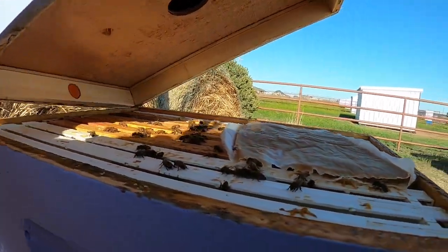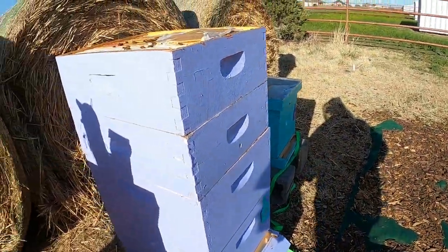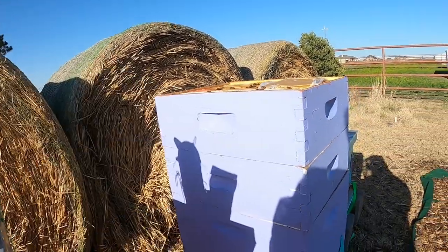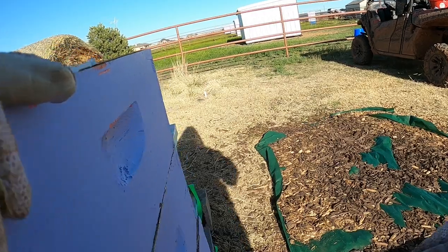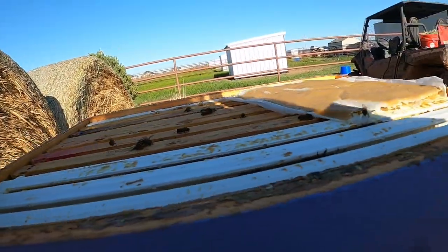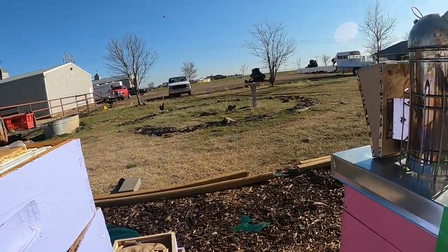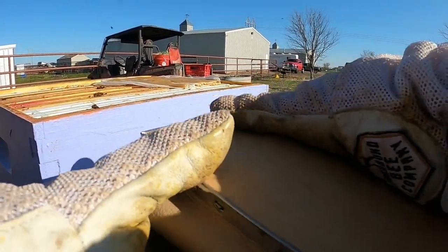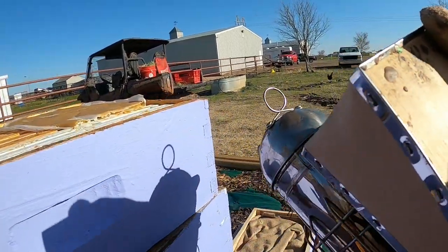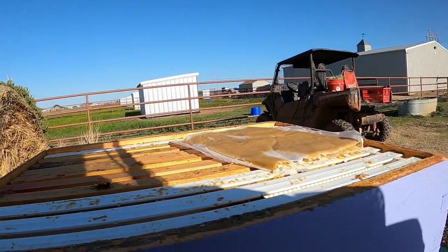Alright, no queen on the lid. And as I mentioned, we are not going to go through this box for box for box. We're going straight down here where the brood is. We might do some seam counting as we put the boxes back on, just to kind of get an idea of how many bees we have in here. This box is still super heavy.